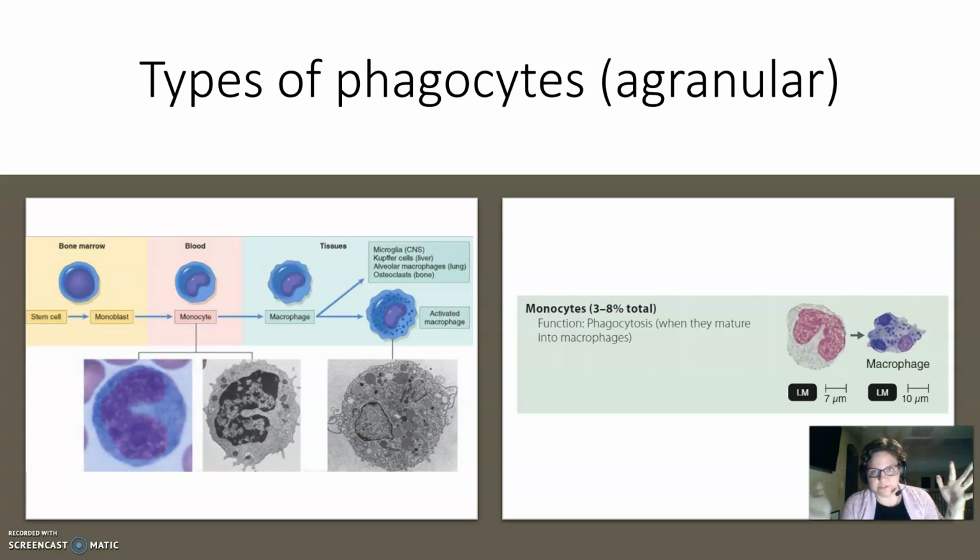These are huge in comparison, and these guys are actually really cool. They can eat up to 100 bacteria. That's a lot. These guys are big and they can do a big job. These are also the reason why we have inflammation in the lymph nodes and things like that, because these guys are so big. They produce the inflammation in our tissues.